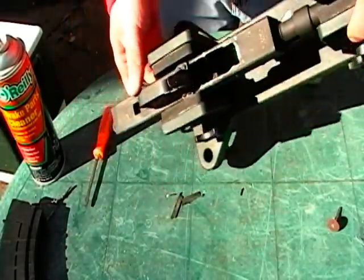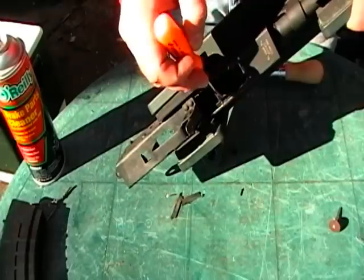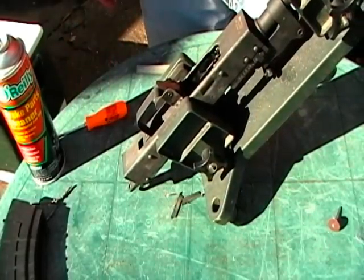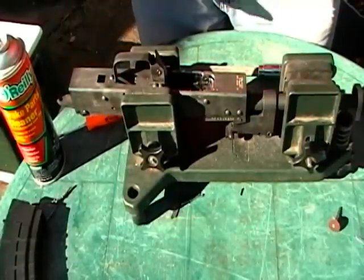So it turns out there are mag supports in here — just these little strips of metal that are attached to the receiver rails. They will need to be ground down. So far, that's the only thing that's preventing the magazines from being inserted at this point. So I'm going to get back in my protective gear and get back on the rotary tool.